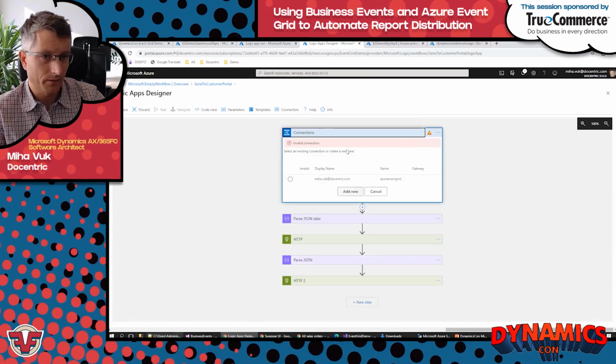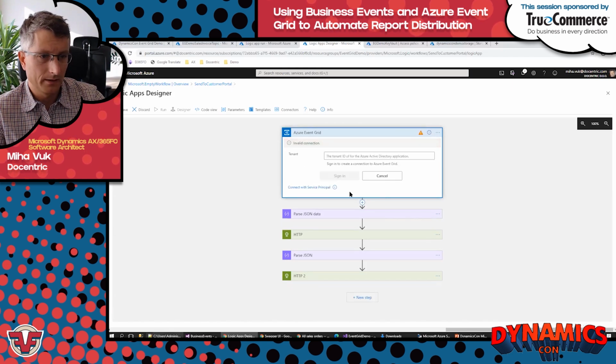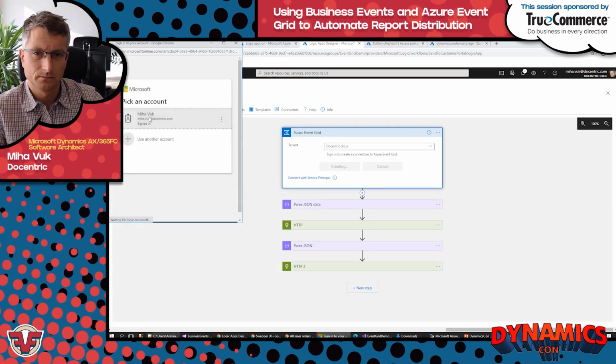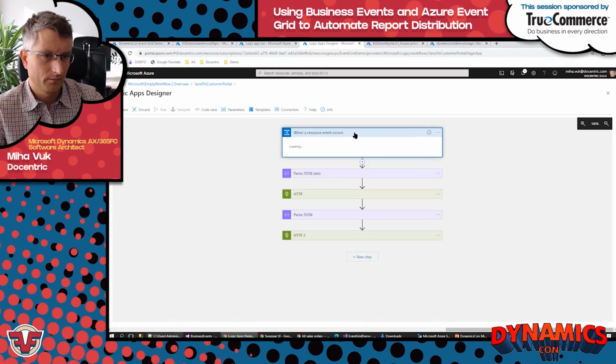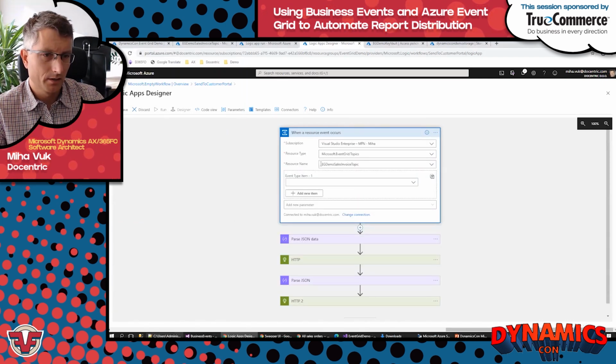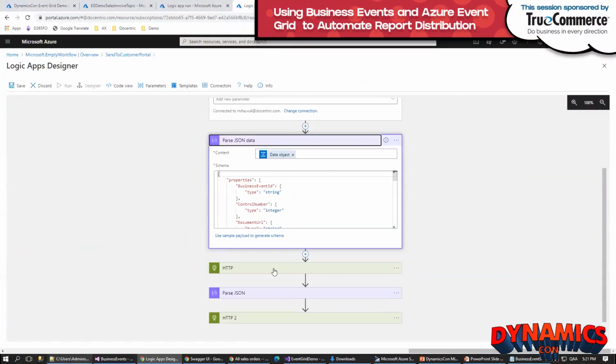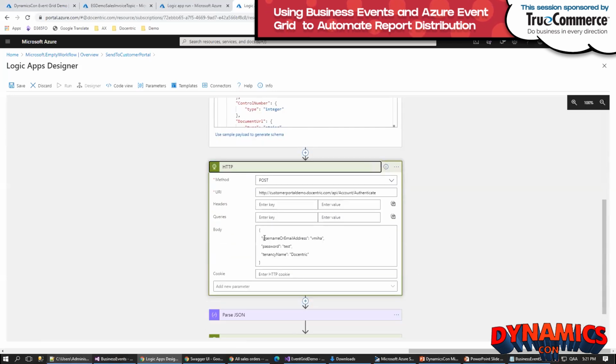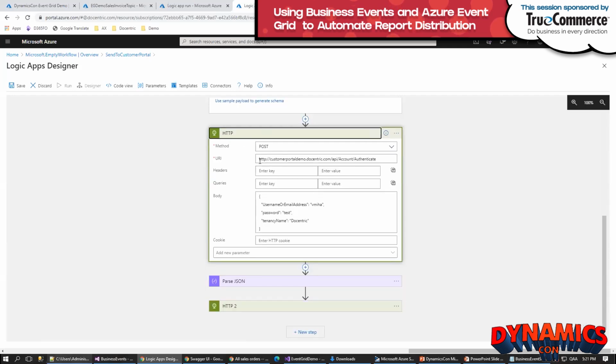One is that we have to connect our connector to the right identity and to the right event grid topic. Okay, so this workflow is triggered when the event arrives in the sales invoice topic. That's our topic. Then we parse the business event. We already know it. And then we make an authentication request, providing the credentials, an HTTP request for authentication.